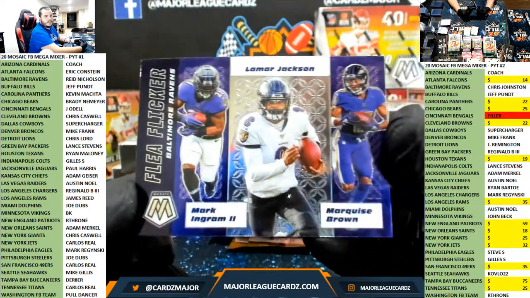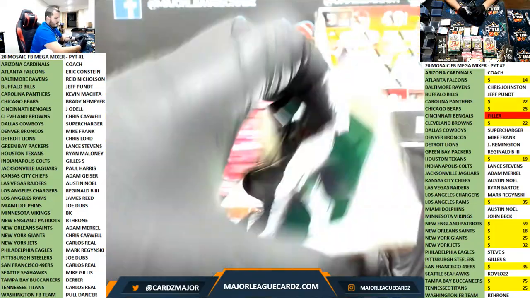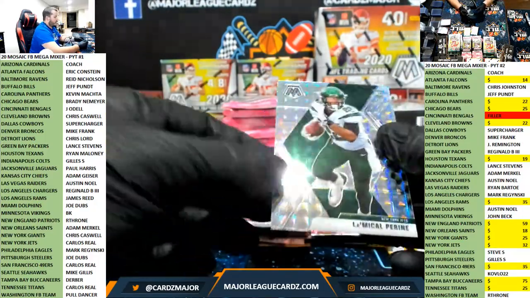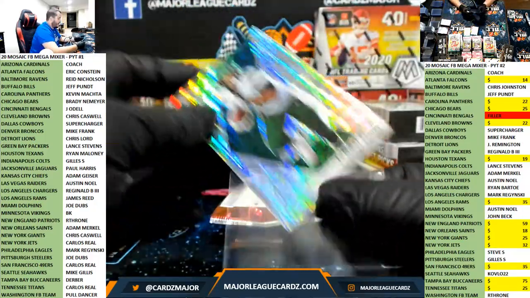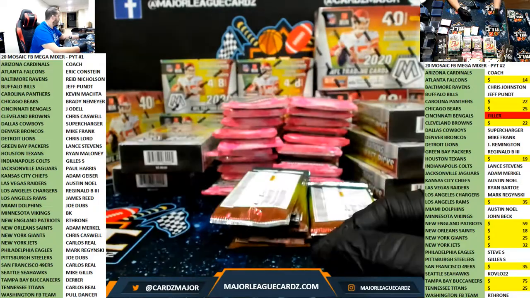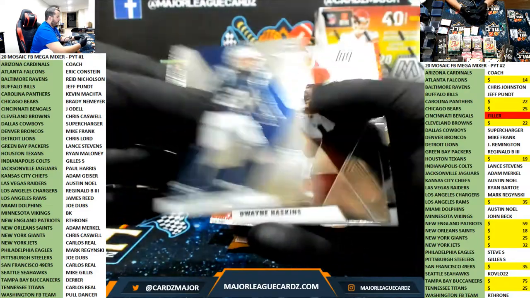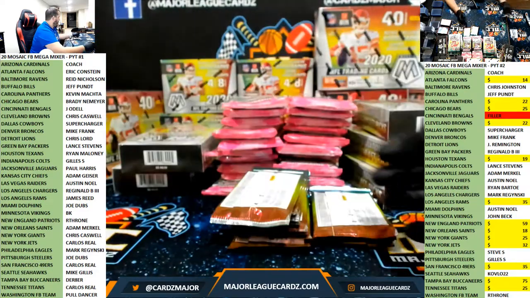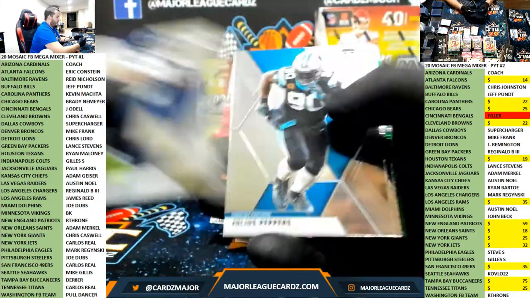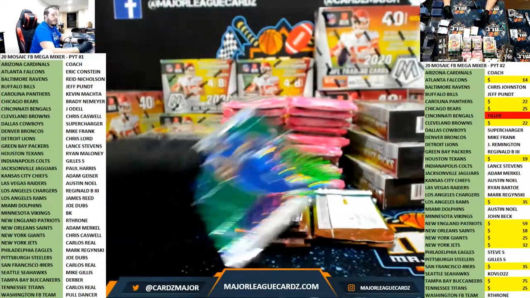I like those flea flickers, those are cool. Kid Reporter! First rookie color, P. Ryan for the New York Jets. Rieger, rookie Eagles. Hell yeah, COD, thank you, sir. Debut, green of Akers for the LA Rams.